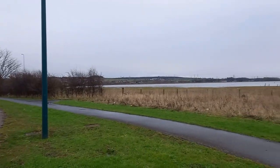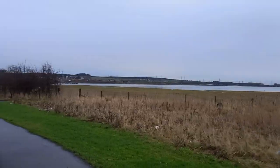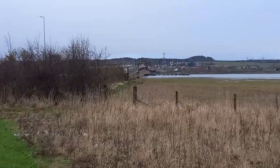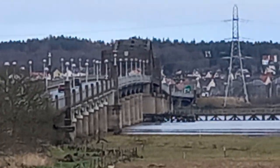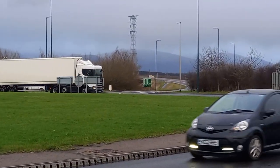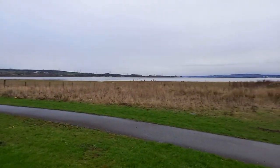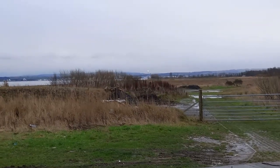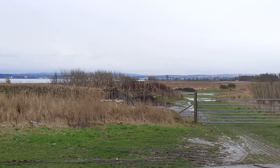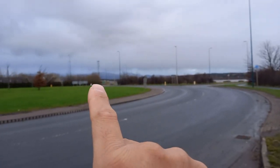And that's just where I came off the Kincardine Bridge that crosses over the Firth of Forth. The Kincardine Bridge was opened, I think I clocked, in 1936. Yeah, that's the old Kincardine Bridge that way, and you've got the new one just up there, where I thought that lorry was going up. That opened in 2008. I've not got the best view of that at the moment because I've not got time to do an awful lot more. I've got to get chapping on, so you can see in the distance here the fire, that's the blow-off gas, I think, at Grangemouth Refinery. So the old Kincardine Bridge opened in 1936, that's the one that I went across. The new one opened just up there, 2008.